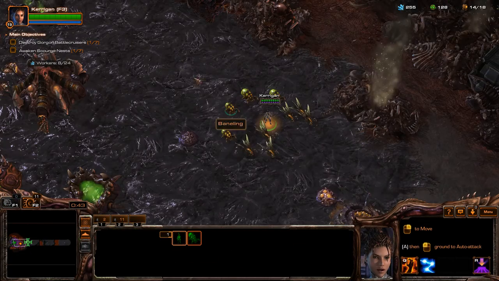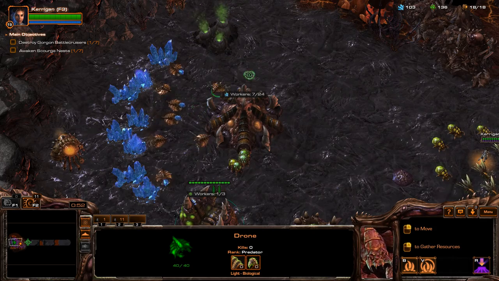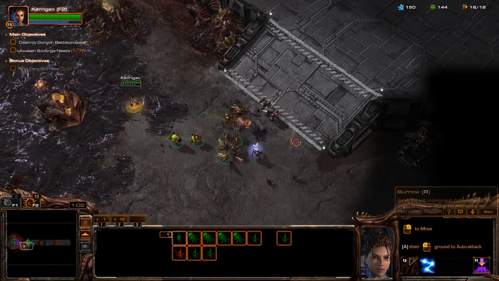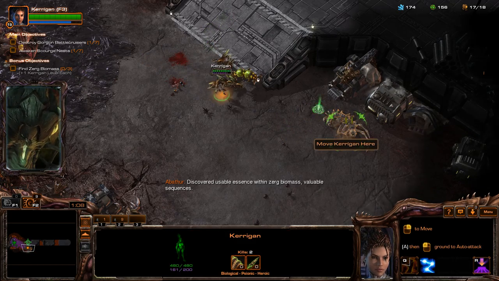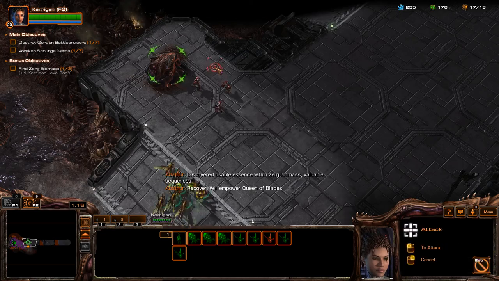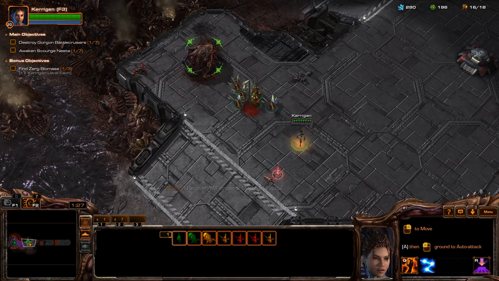I want to live on Char. Out with it. What is it now? Push ahead. Swarm. Discovered usable essence within Zerg biomass. Oh, we do have a secondary objective. Didn't show it to me. Recover will empower Queen of Blades. Speak quickly. Get going. Didn't show me the research opportunity. There's not much time. Let's get this over with.